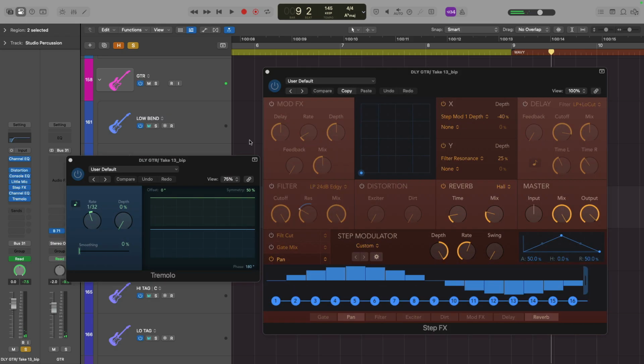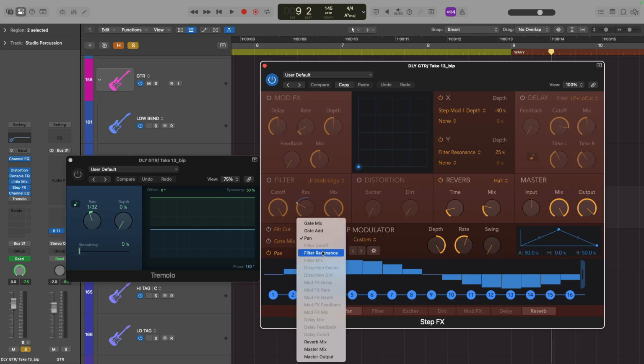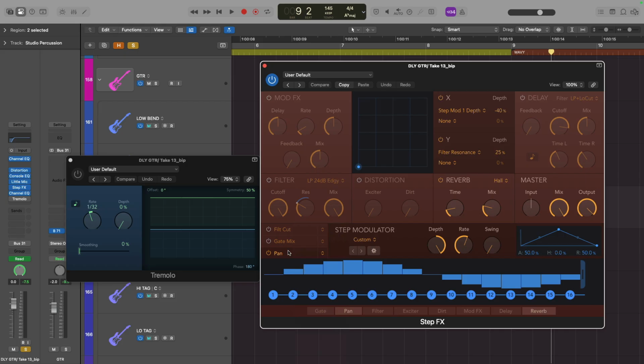so let's dissect this. So starting with these step effects, man, step effects has so much good stuff going on in it. And I know taking a look at the plugin can be kind of intimidating because there's all these modules and they can be rearranged, and what does any of this stuff really mean? But the section of the plugin that I really love to lean on is the step modulator at the very bottom, specifically for the pan control. Now you can use the step modulator for just about anything in step effects, but oftentimes when I'm trying to add a little intrigue to a sound, I'm looking for an auto panning effect. And that's perfect with the step effect.